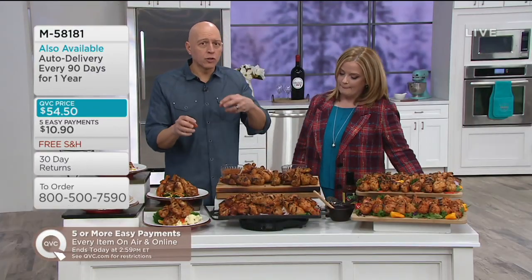The smoky has a little bit more smoked paprika, but it has brown sugar. So if you like that little bit of sweetness that you get with a typical sweet barbecue, that's what I'd go with. But if you like something that's punched up, an elevated flavor, the bourbon has just a little bit of that woodiness from the bourbon, because they're aged in oak barrels. I could just call it a fuller, richer flavor.